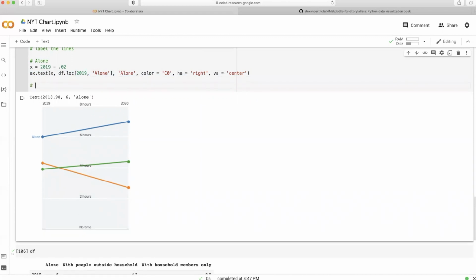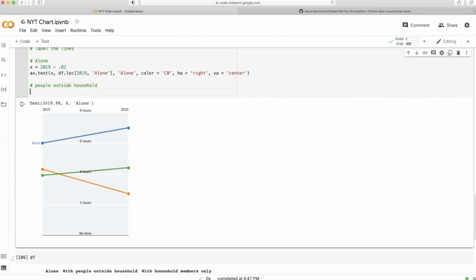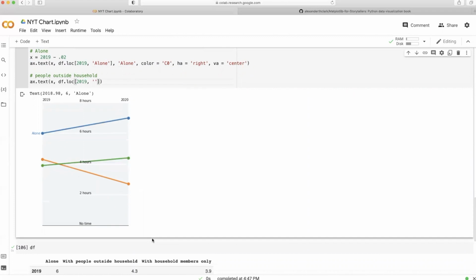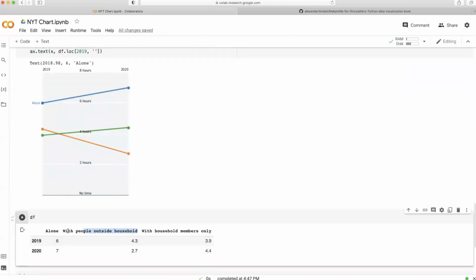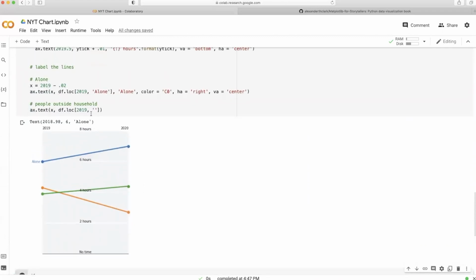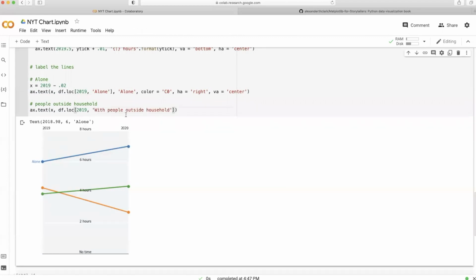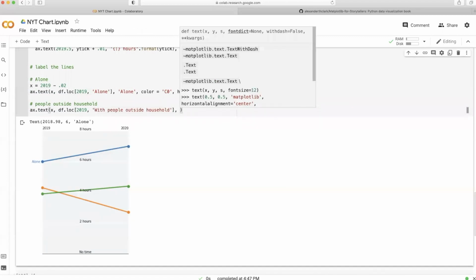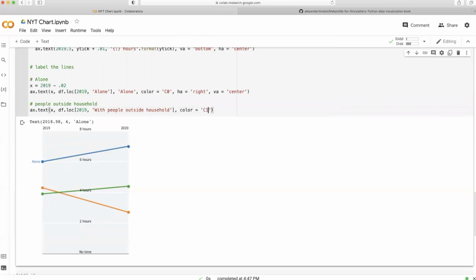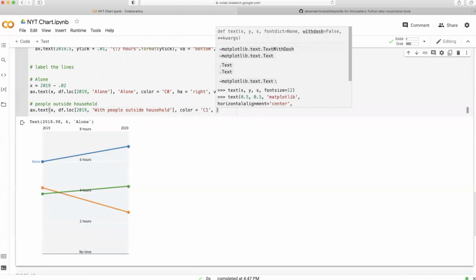So the next line here is going to be with people outside the household, and that's the orange line. All right, so very similar to the above. The color is going to be C1. It's the next color in our color map.